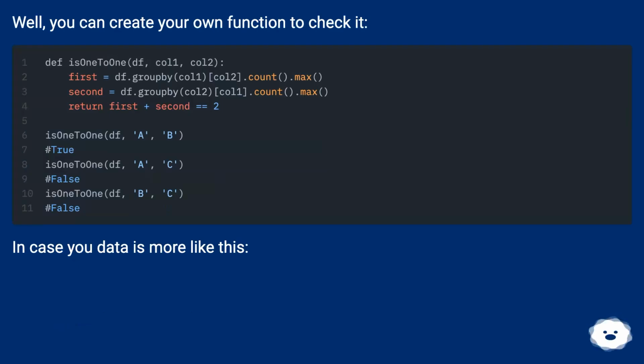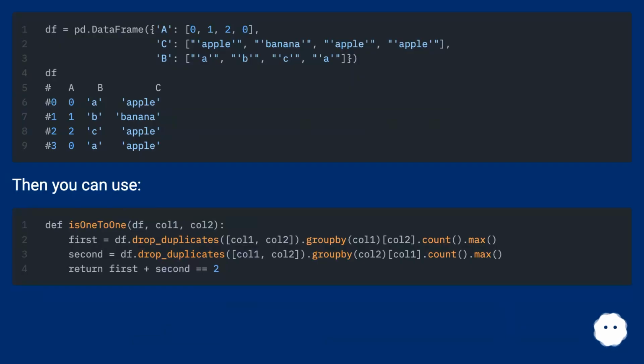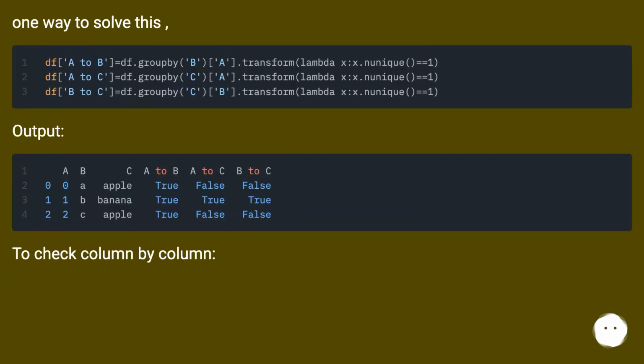Well, you can create your own function to check it. In case your data is more like this, then you can use one way to solve this.